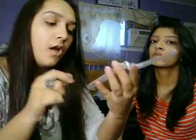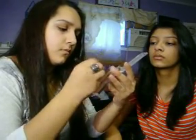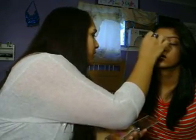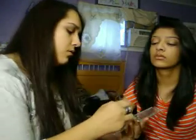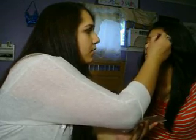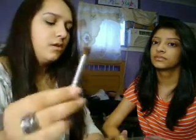And then for the crease up here, I am going to be using this darker chocolate color. Put it in the crease. Do the same to the other side. She's very quiet. And then I'm using a crease brush like this, and I'm going to be using this last color.